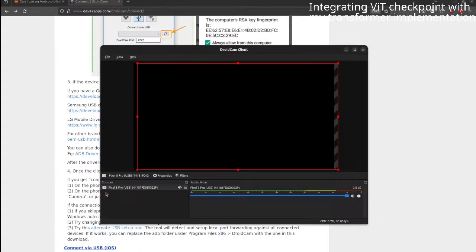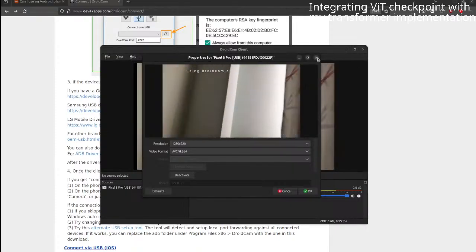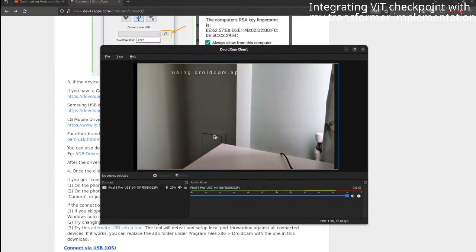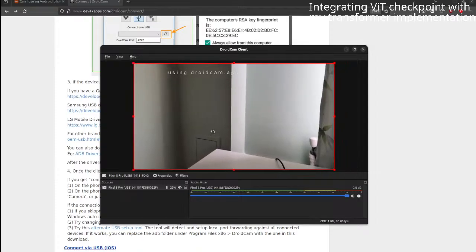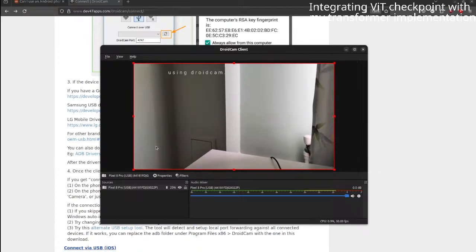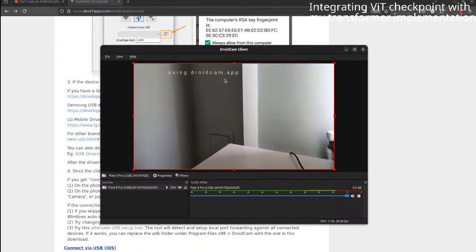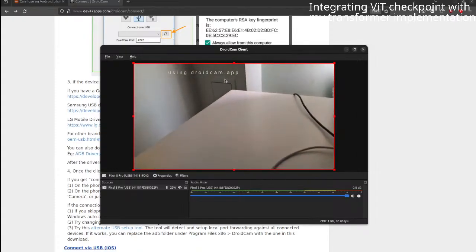Okay, so I have a bunch of options here. Still cannot connect it. I don't know why. How do I connect it? Oh, great thing over there. Wait. Oh, there you go. Holy shit. Wait, discard. It works. It's smaller than my actual screen, which is interesting. Wait, is it? No, it's just resized. It's not smaller. It's cool. Using droidcam.app. There you go. I'm using droidcam. Nice.